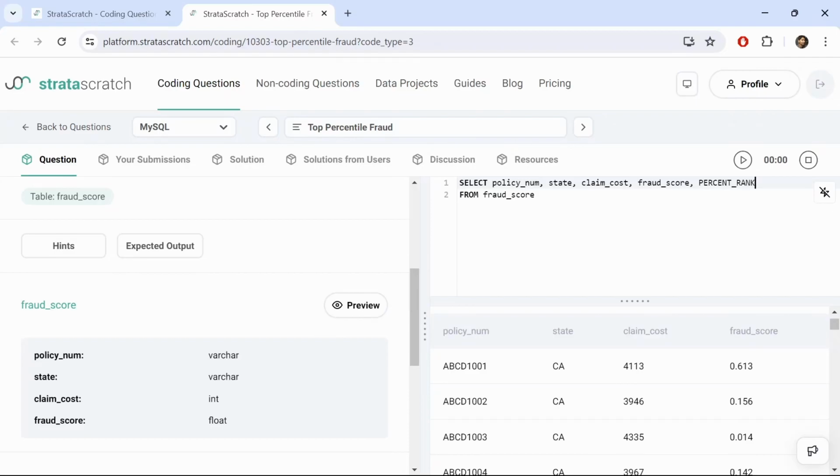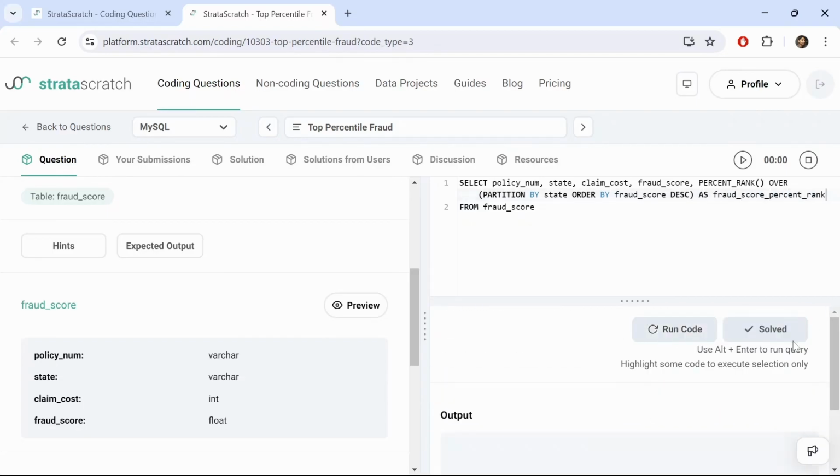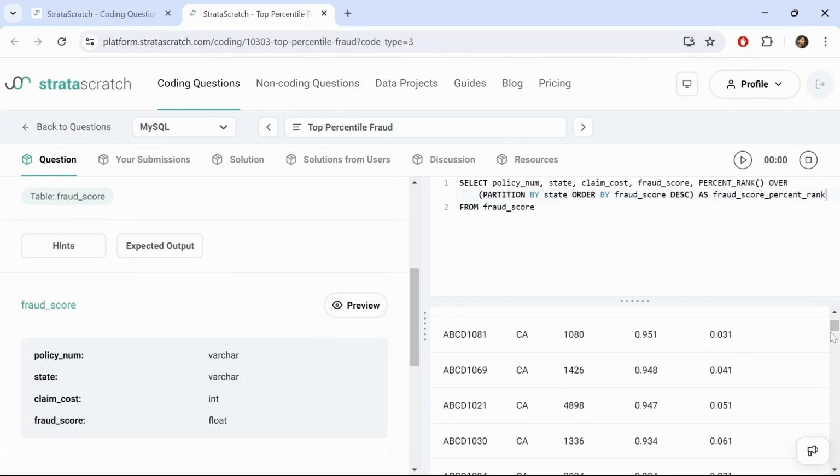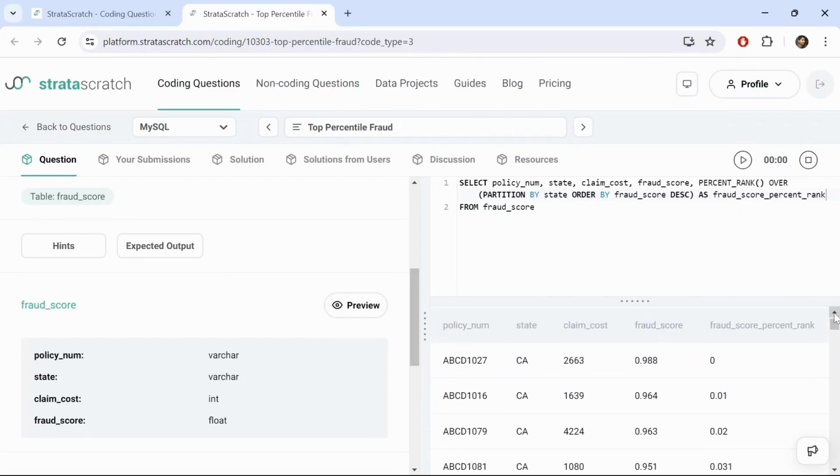So I'll do parentheses, then OVER parentheses, and partition by each state, and order by the fraud score from highest to lowest, or descending order. We're going to label this output as fraud score percent rank.